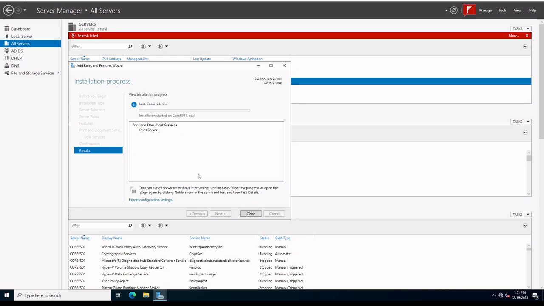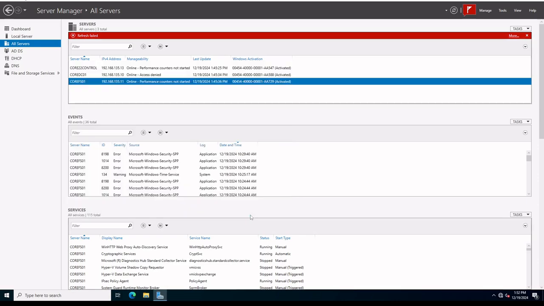And we will then jump back into this, add this server to the domain, and then jump back into our configuration. Okay, so we can see the installation completed successfully. So we're going to close this. At this point, we have access denied for our DC, and we have an FSO1 that now has the file services installed. So what we're going to do is jump back into FSO1 and add that system to the domain.